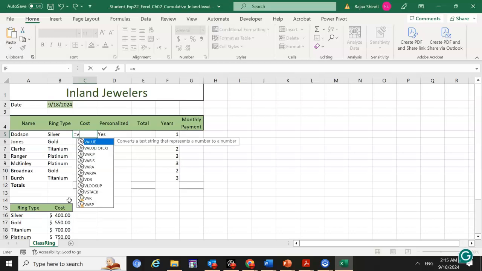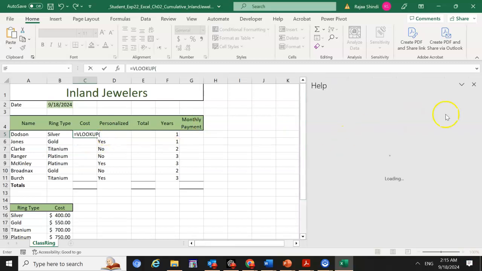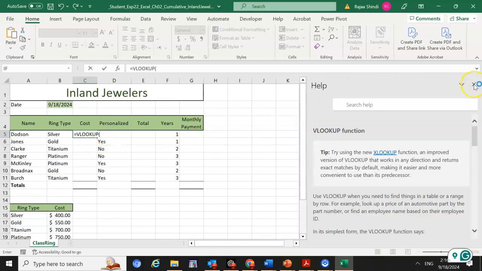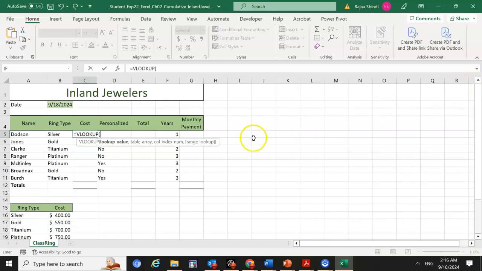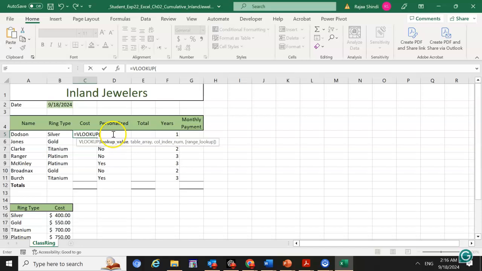Again, I'll start with typing the VLOOKUP function. Okay, so the VLOOKUP, V stands for vertical, so it's going to look for a vertical. So the lookup value here is the ring type, and we have that in cell B5.